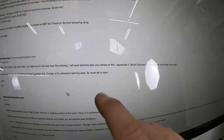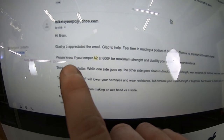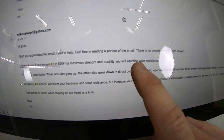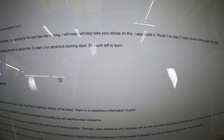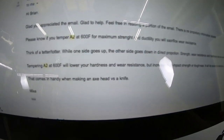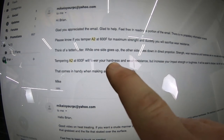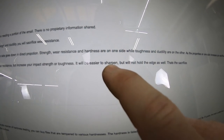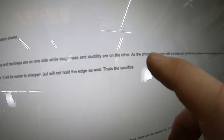And then I was reading back in his emails, and he talks about tempering, and someone had actually asked me about tempering A2. He says here, if you temper A2 at 600 Fahrenheit for maximum strength and ductility, you will sacrifice wear resistance. But what he's saying is, it's like a teeter-totter. Let me just read this here. Tempering A2 at 600 Fahrenheit will lower your hardness and wear resistance, but increase your impact strength or toughness. It will be easier to sharpen, but will not hold the edge as well. That's the sacrifice.